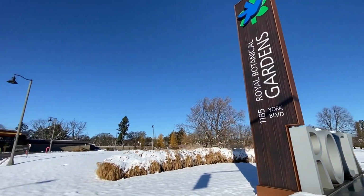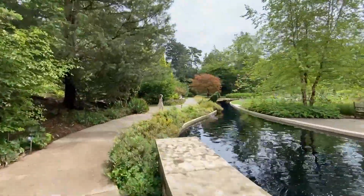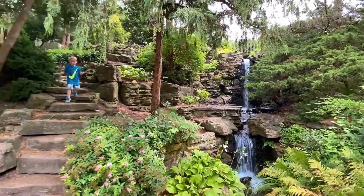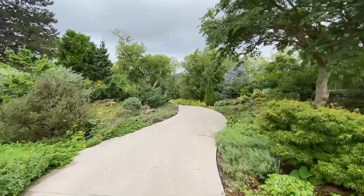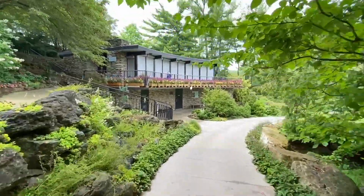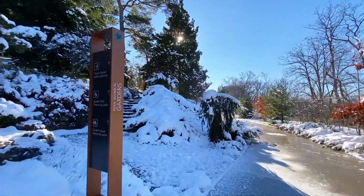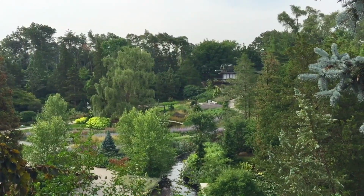Not too far down Plains Road or via Valley Inn Trail if you're going by foot, the Rock Garden was the first in the RBG and is still one of my favorite gardens, which underwent a massive revitalization in 2015. The mix of water features, gorgeous facilities, accessible pathways, staircases adventuring through the gardens, and the cafe, all set against the natural stone of the former quarry, makes for year-round beauty in this 6-acre garden like no other.